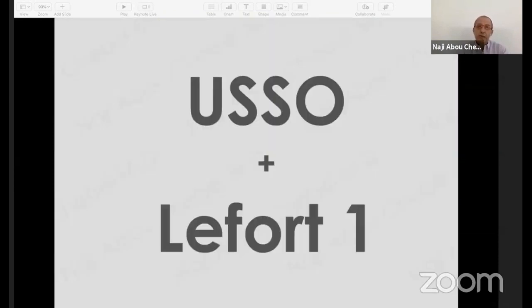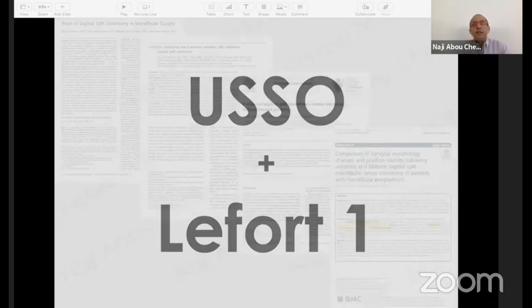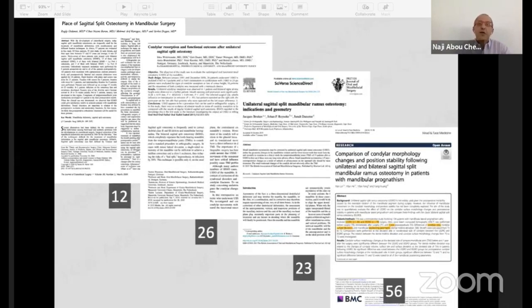So all our cases have USSO on the lower, Le Fort I on the upper. I began doing it in 2005, but there are several publications, four publications about it. The first one, Ozdemir in 2009, about 12 cases. Waldwender, 26 cases.